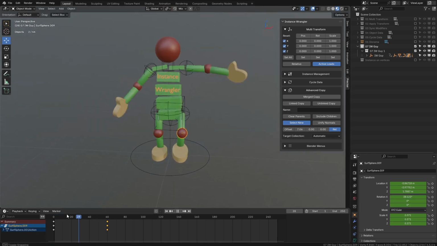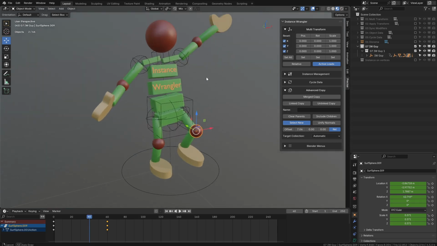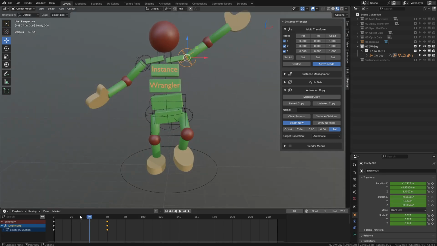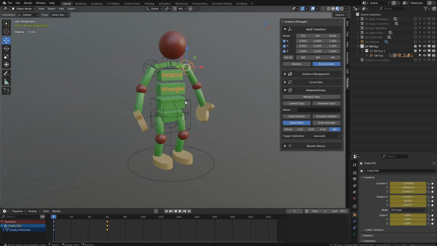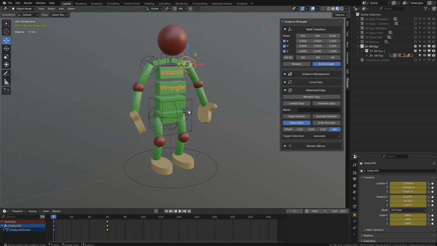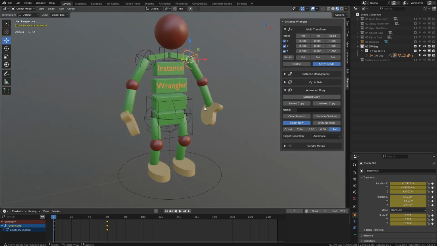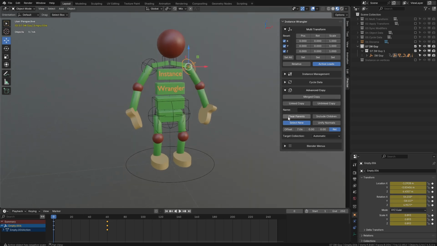I also created an animation on the guy, we'll get into that in a second. But the setup with the hierarchy is something that we can take into account when creating the new copy.